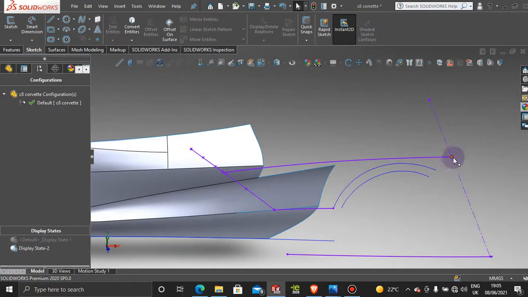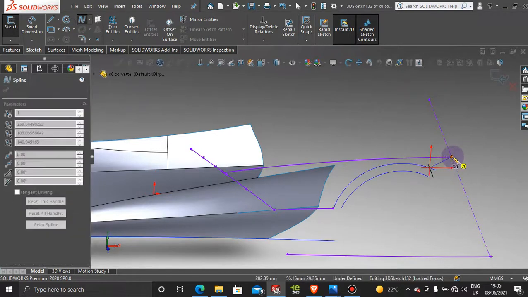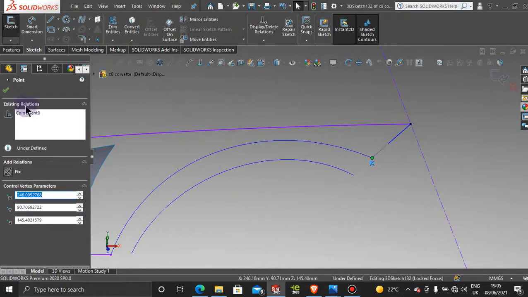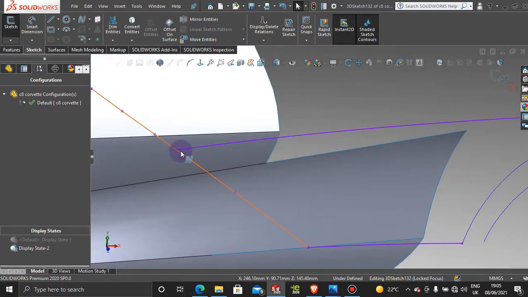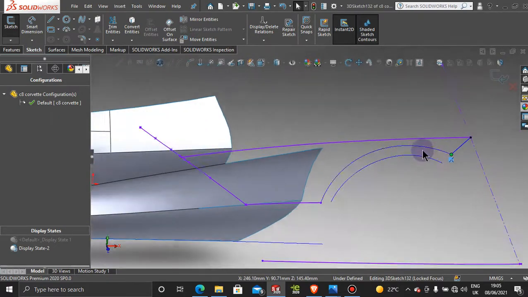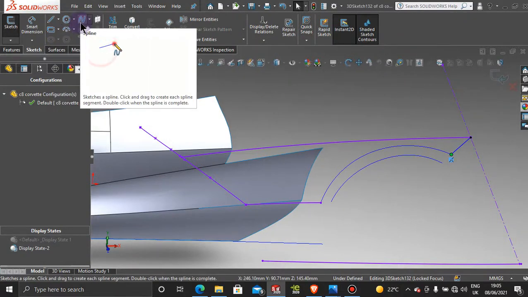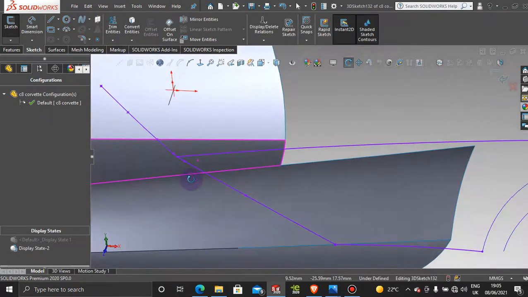Okay, and then we just need to connect these lines here, 3D sketch with that spline, and then to this point, and then pull this to the end. Press OK, and now this is one closed surface, except we need to add another 3D sketch on this area here. So let's add that 3D sketch here.